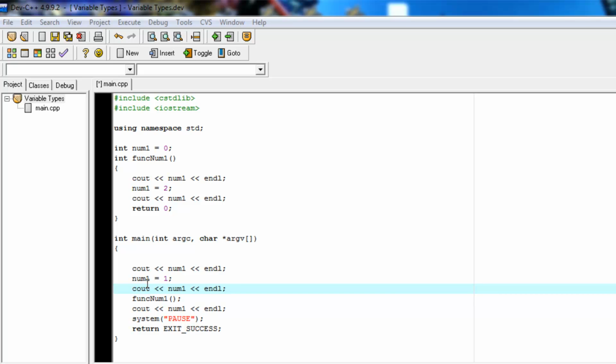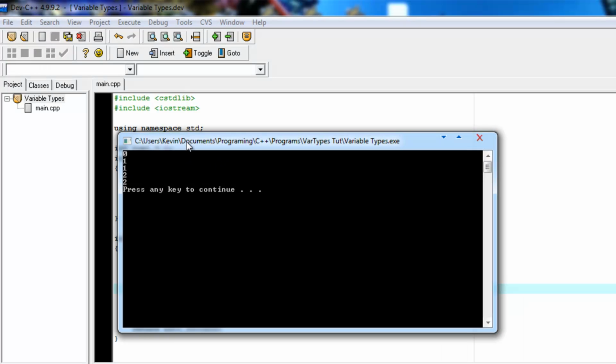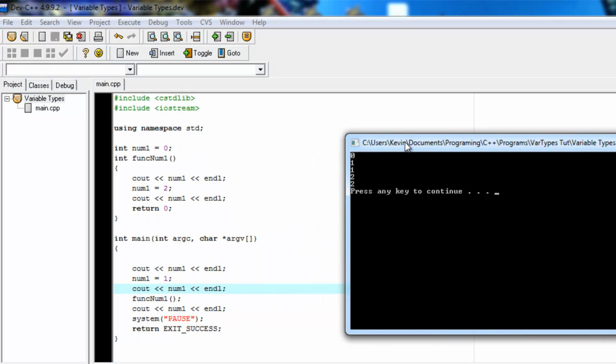This is just saying set the value of num1, which should already exist, to 1. Let's see how that works. 0, 1, 1, 2. Now that is a much better use of a global variable, and instead of redeclaring it all the time, we're actually just using the global variable as it was intended to be used. But as the last example showed, it can get really sticky and messy if you accidentally redeclare the variable.